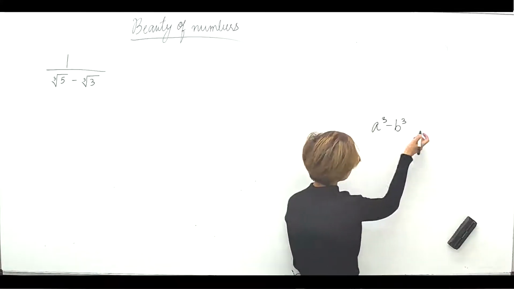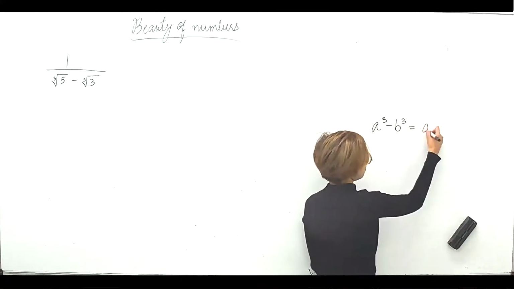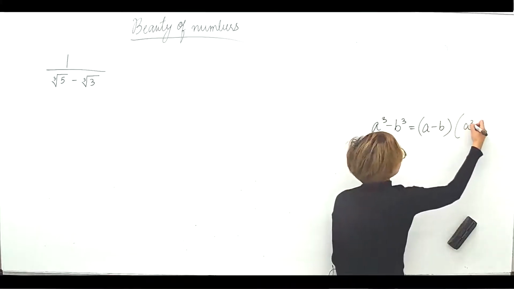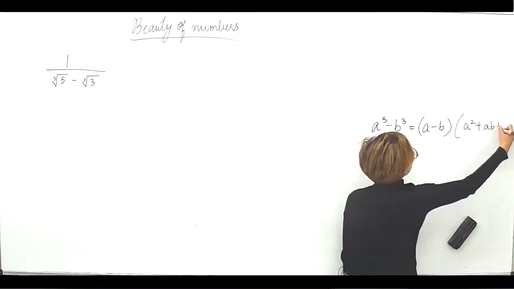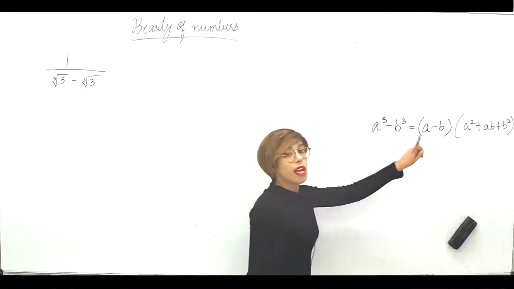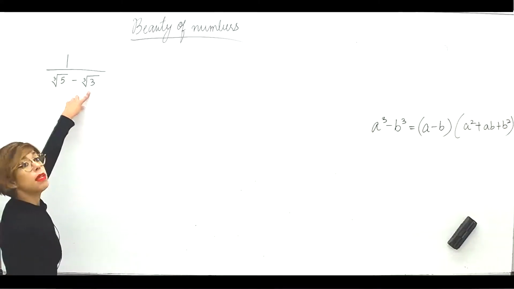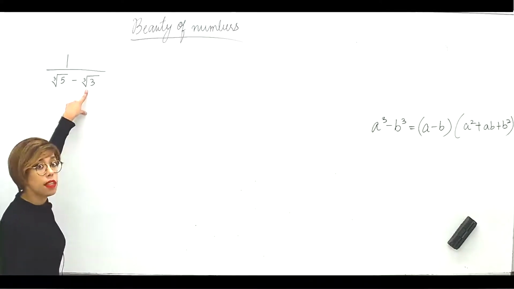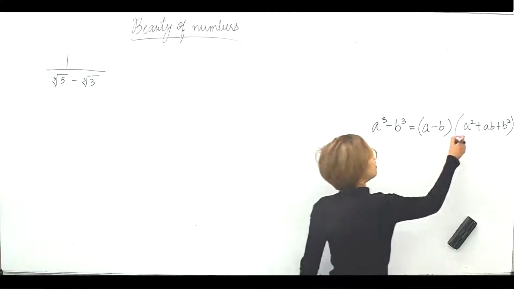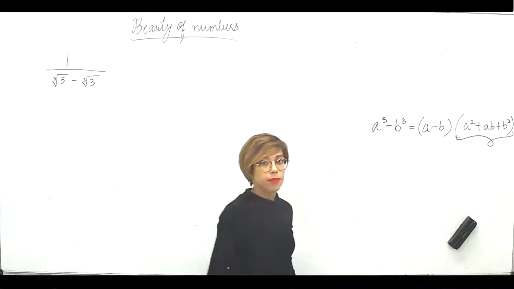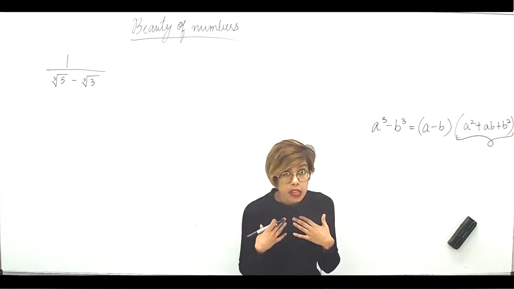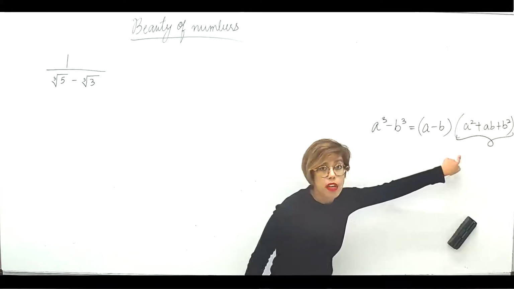Okay, now a cube minus b cube, I know how to write this. This is a minus b into a square plus ab plus b square. Right? I already have a minus b. मैंने अभी a cube minus b cube करना है. This is a minus b. That means I require this term. So multiply by this term. I need to decide my rationalizing factor, right? This is my rationalizing factor now.